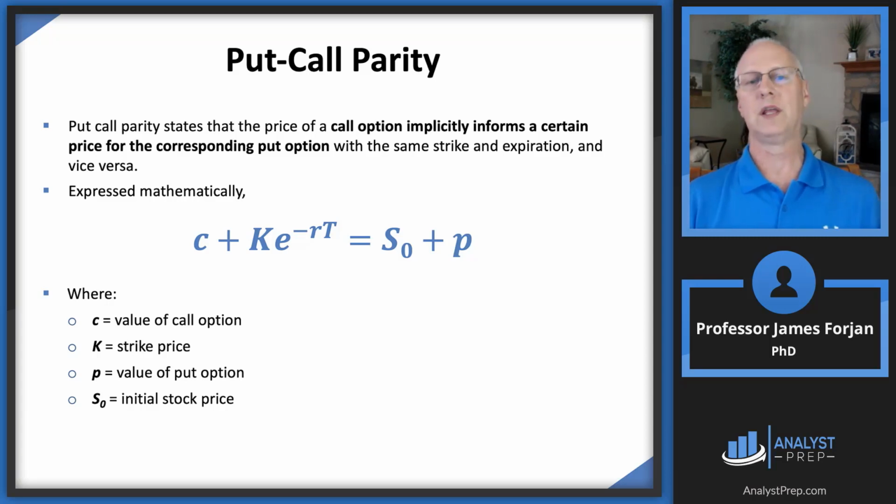So if we're pricing these things today, we have to take the present value, and we're going to assume continuous compounding. So we use our little e to the x button on the calculator, and that's why we have a minus sign in front of the risk-free rate times time, to indicate present value. So the put-call parity formula looks like this. The call plus the present value of the exercise price has to be equal to the stock price plus the put price.